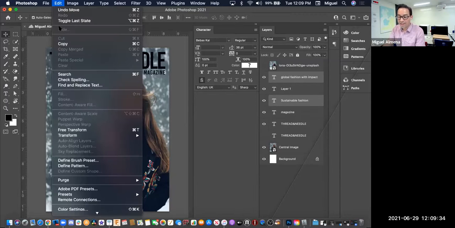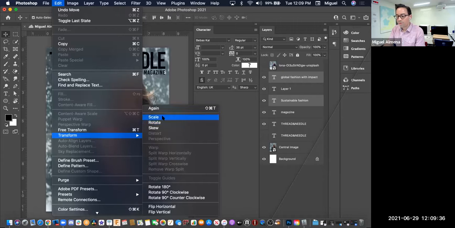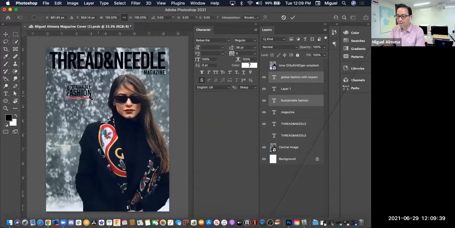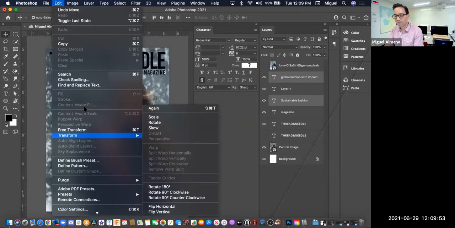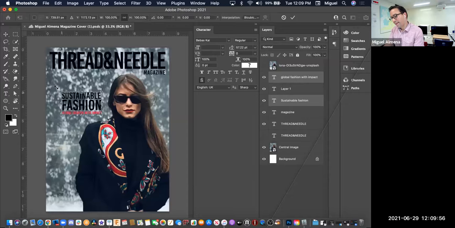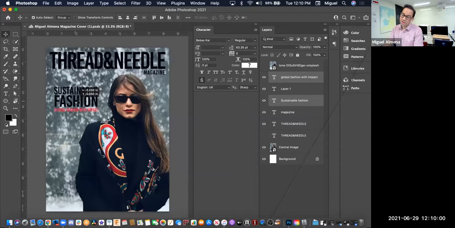I can even go to the edit menu, transform, scale, and I can increase the scale of the type a little bit bigger to kind of make it work within the graphic there. Okay. And maybe I can go perhaps a little bit larger, edit, transform, scale. And I'll try to make that maybe the second largest article there, try to relate it next to her so that we can get a little bit more of a visual there to make it apply to the graphic. Okay. So we have that going on to add it.